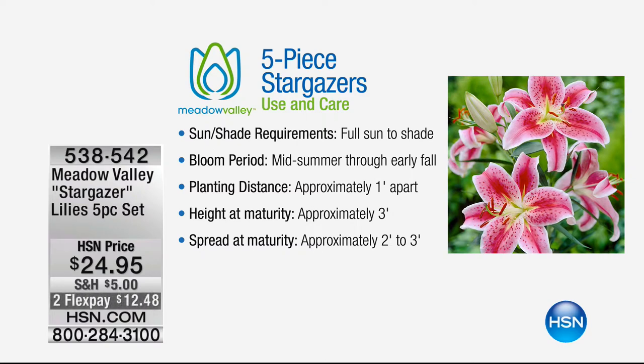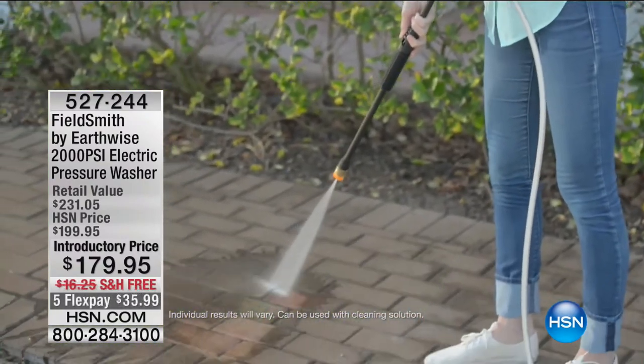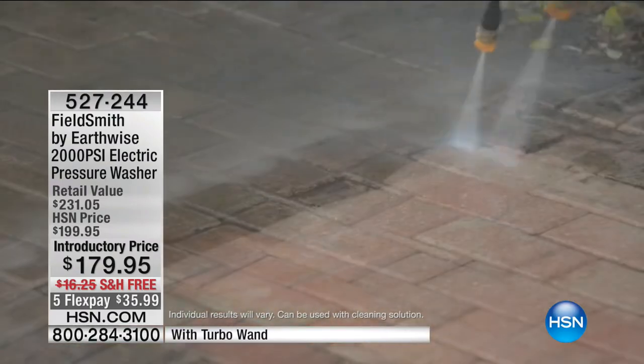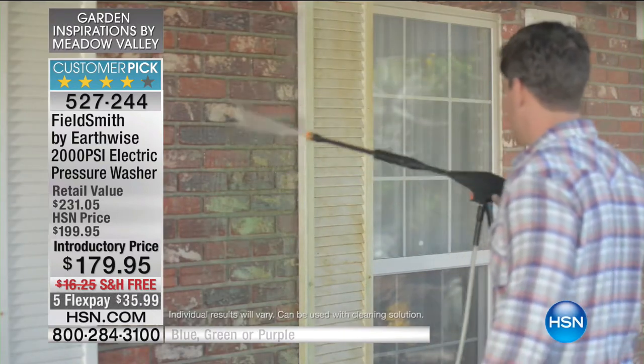So if you're a brown thumb, you'll be a green thumb. And if you're a green thumb, wanna be like I am, we're gonna make it even easier. So stay tuned, because we have beautiful lilies coming up. I've got a gorgeous Japanese maple tree we're going to talk about that's super drought friendly. We have a lot of great perennials coming up as well. So stick around. You're going to see that in just a few moments. We're going to make the outside of your home, your place, even more beautiful.